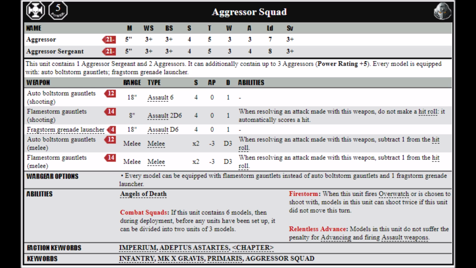I'd also just like to note their attacks characteristic of 3, and 4 for the Sergeant, which means that a full squad of Aggressors is going to be getting a mighty 25 attacks on the charge with Shock Assault, and as their Boltstorm Gauntlets are essentially power fists, this is going to translate to a lot of wounds on enemy units, no matter whether they're vehicles or infantry.